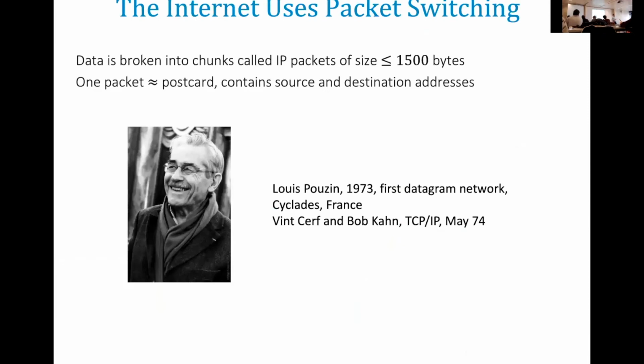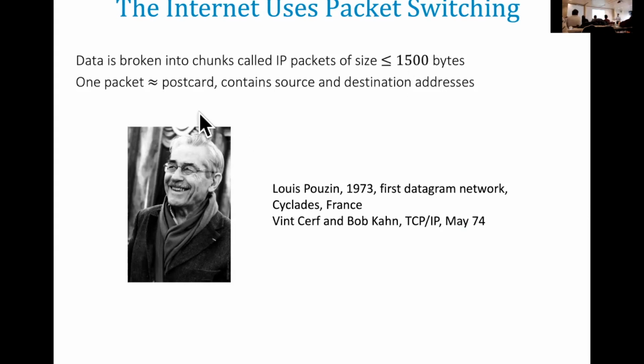But it did not survive, at least not completely, on the internet, and people moved towards another thing. It's called packet switching. It's probably because the size of the data, the size of the messages that we were sending, became very large, and doing store and forward was not very practical. So instead, what people do now is first break data into smaller chunks. We call them packets. Their size is usually up to 1500 bytes.